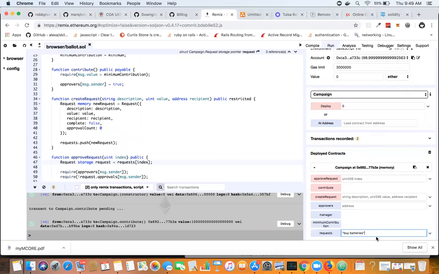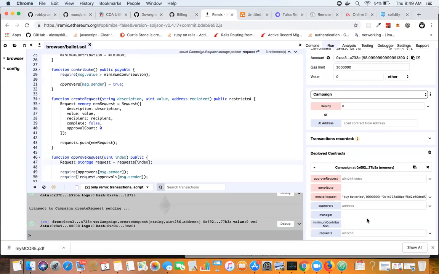It has to have a value. And we haven't specified whether it's Ether or Wei or what, so I'm just going to do several 9s there. And then finally, I'll paste the address. Whoops. I think I want to make sure that I do that as a string. Okay. Now, you guys may have noticed this, but I was doing all this in the wrong area. I should be here in create request. Make sure you're putting this inside of create request and not requests. So now I should be able to click on the create request button and see the new request created.